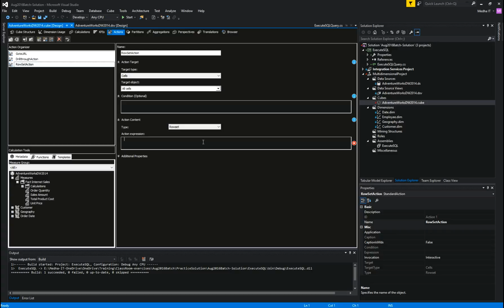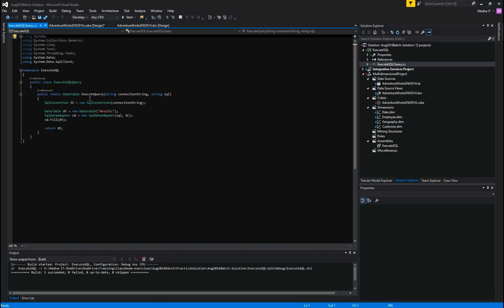Here I need to execute the statement. So the way we execute the statement is call, and my method name is execute query.